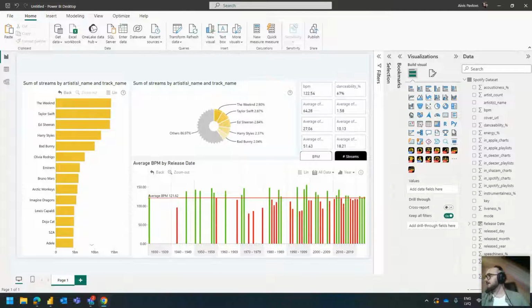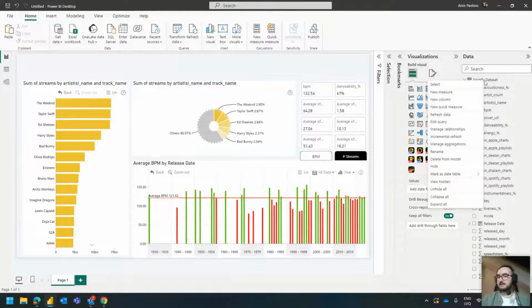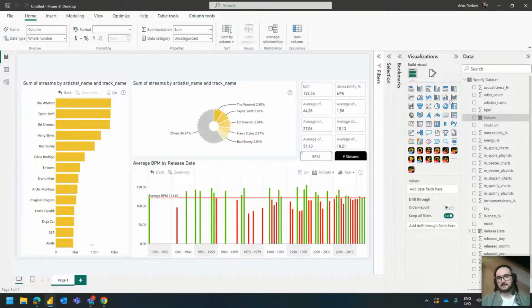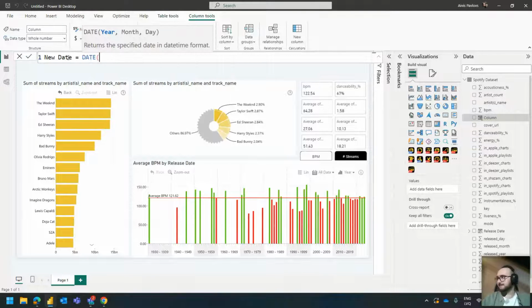So first one, Hanya. Let's see. Broadcast comment from Hanya: can you please come again? I missed the date column. Sure. So what we did here is we right-clicked on the table and chose new column. We need to give the column a name, so in this case I'm going to name it new date. And we used the date function.